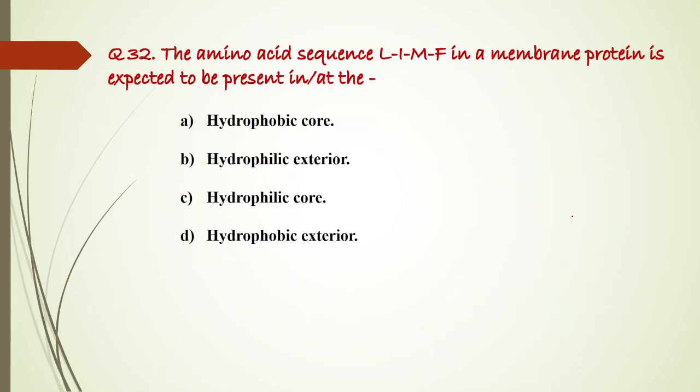Okay, the amino acid sequence LIMF in a membrane protein is expected to be present in or at what position? So this is your peptide sequence LIMF. So what do you expect them to reside in case of a membrane protein? The important thing is you know your sequence and you know it is interacting with the membrane protein. So where will they go?